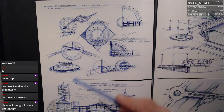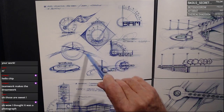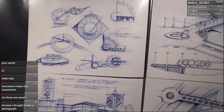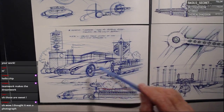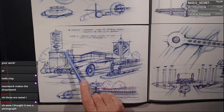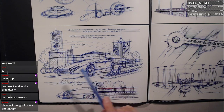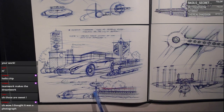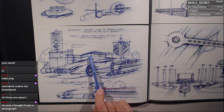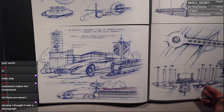Bedford came to us and said, we need a new graphic logo for our business. These are just ballpoint pen sketches, very quickly, on what that new logo might look like. And when it's all said and done, coming into the sketch down below here, what it might look like if you leave the dealership with the signage up on top. Notice it's Maserati, for example, Ferrari, and on the list goes here. But the auto mall area, there's a little elevation of the wall structure that tells you where to begin. And here's a building or a dealership behind it all. So you put the whole package together. That's what's really interesting about putting this together.